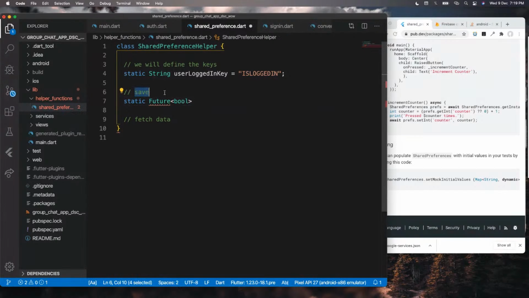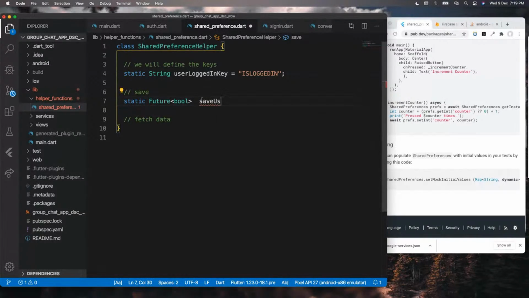Now, this is a save function, which means that we are not going to return a value. We are not asking for something. We are just saying that this is the value and I want you to save it for this particular key. So this is just going to say if it is completed successfully or not. That's all. The reason for bool was that it is going to say it is completed or not. But the reason for the Future is because it will take some time.